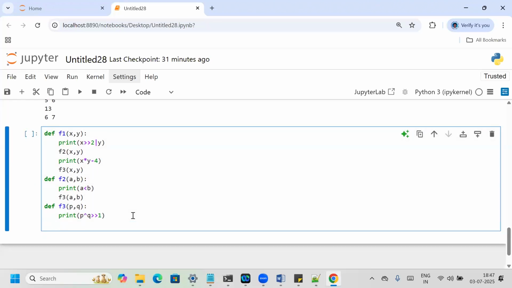Okay, now which function I need to call guys first? F1. So I will call F1 and 7 comma 9. What will be the answer? Guys, this question I will explain again, don't worry.